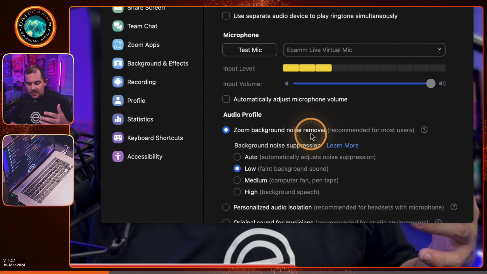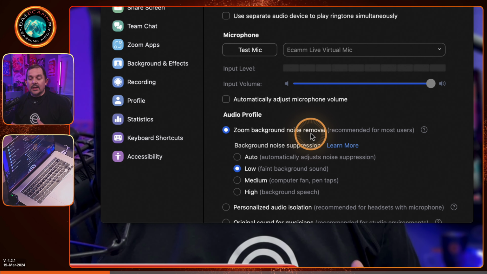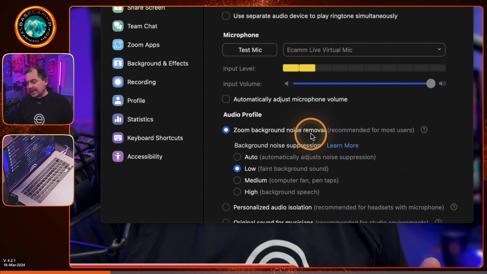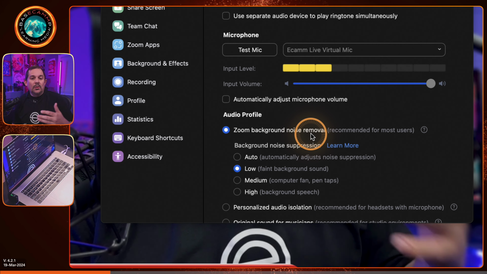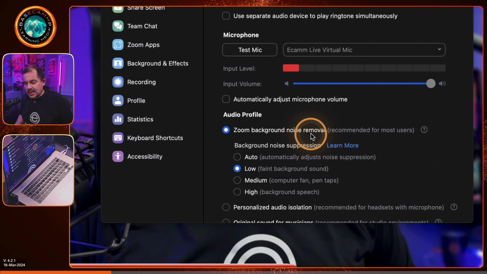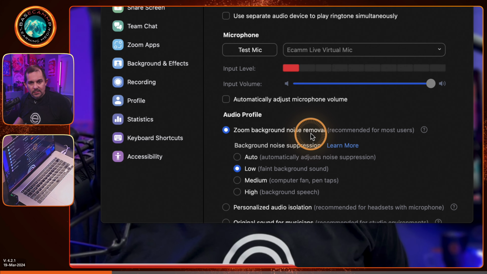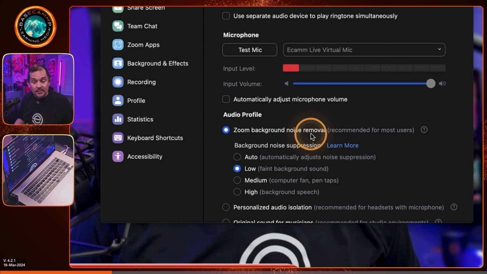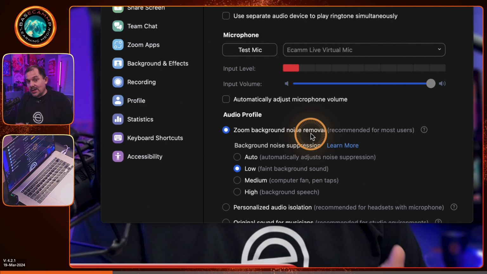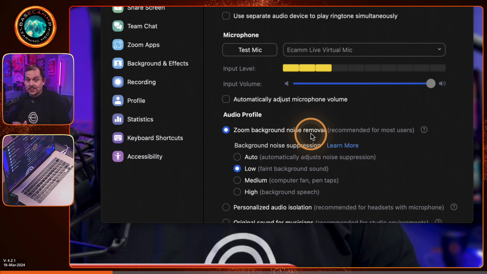If you're at a Starbucks or some kind of coffee shop, or you've got your kids running around, or noises from construction outside, what Zoom will automatically try to do is remove those background noises. Anything besides your voice, it'll try to remove, which is great in most circumstances. But in the way Ecamm works, if you're trying to play a sound effect or a movie, Zoom will also try and block those out.